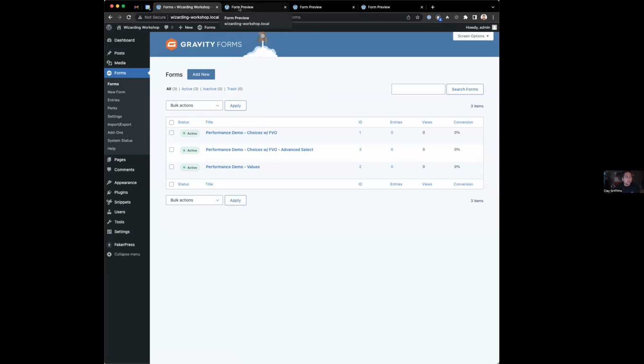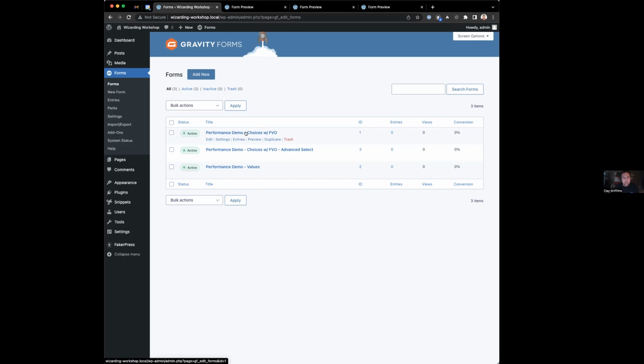So Populate Anything 2.0 is coming. This is another not so shiny update, but there are a lot of great changes behind the scenes, namely with performance more than anything. And then we've also made some improvements behind the scenes in the code just to make things more maintainable for us. Since it's our flagship perk, it can do so much, and we want to make sure that it remains as stable as possible and stands the test of time. And GPPA 2.0 enables that.